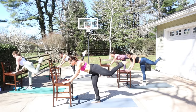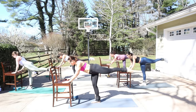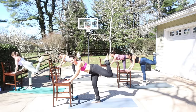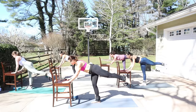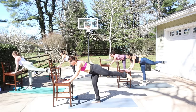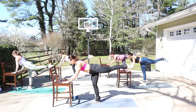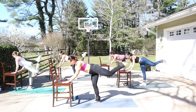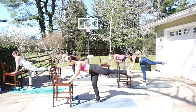Four lifts, two curls. They're quick in the lifts. Four, three, two. Now curl. For one, another one. Straight leg. Now we curl. We still got two more rounds of this. Little lift. Let's go. Curl. One more time, and then we have an attitude lift.